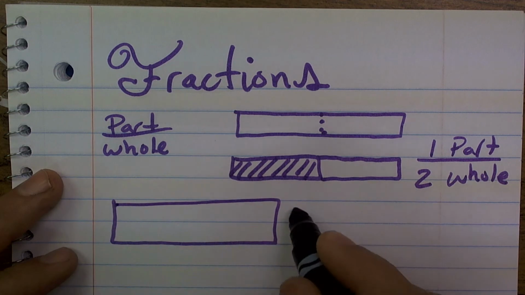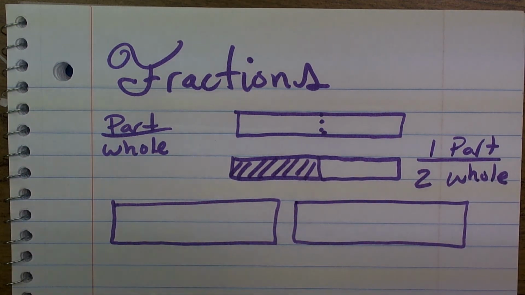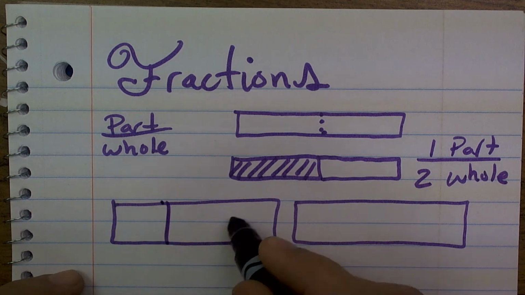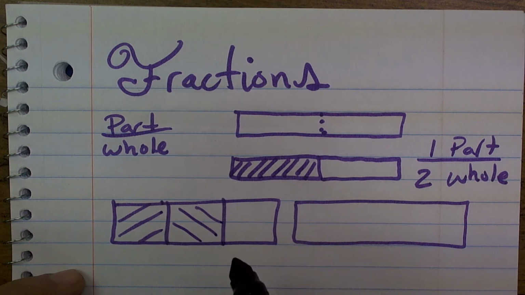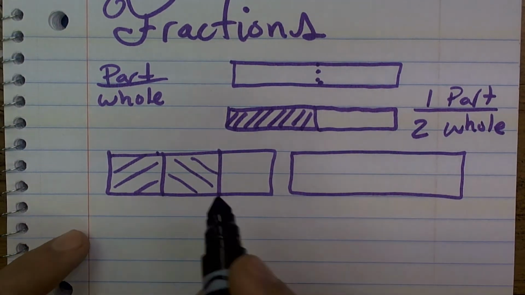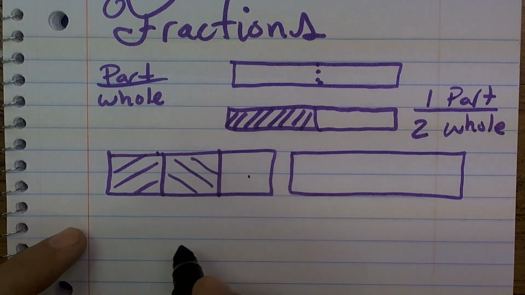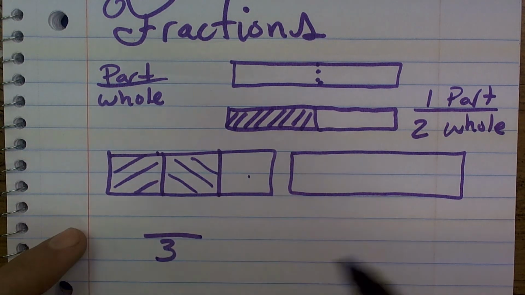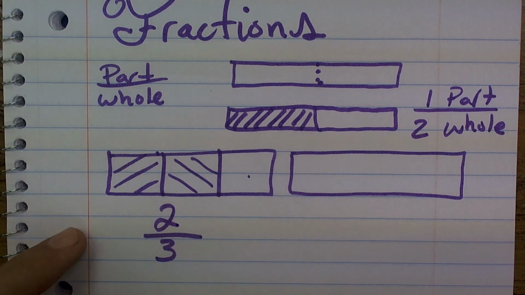If we're looking at 2 bars, if I had something like this, and let's say I highlight 2 of them, what you could say is there are 3 total parts, correct? So I have three parts that make up a whole. So you can say 3 parts make up a whole, but how many parts are we dealing with? Well, the only parts that I'm dealing with are 2. So this could represent 2/3.